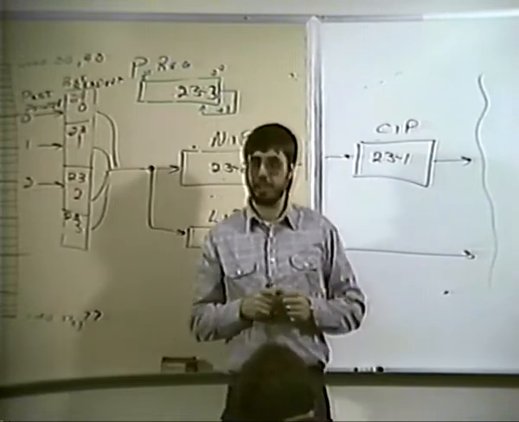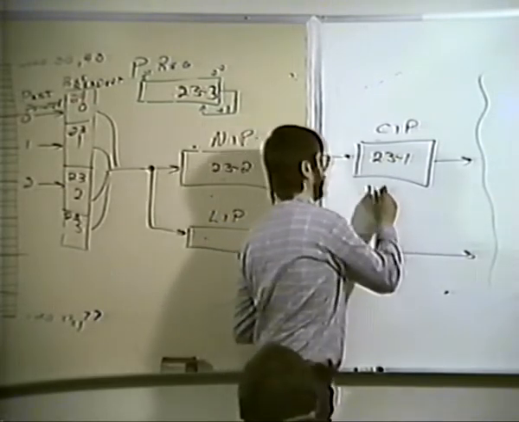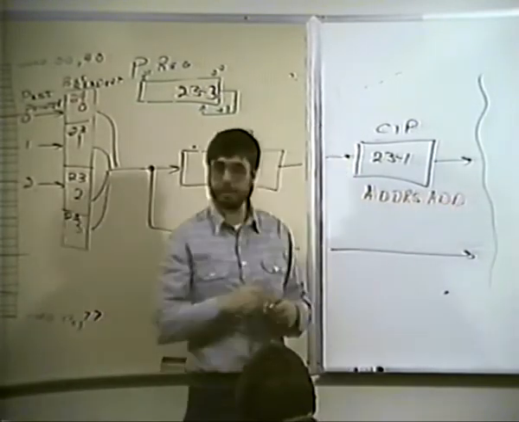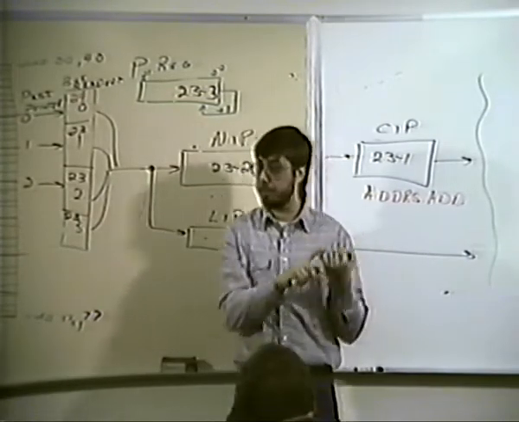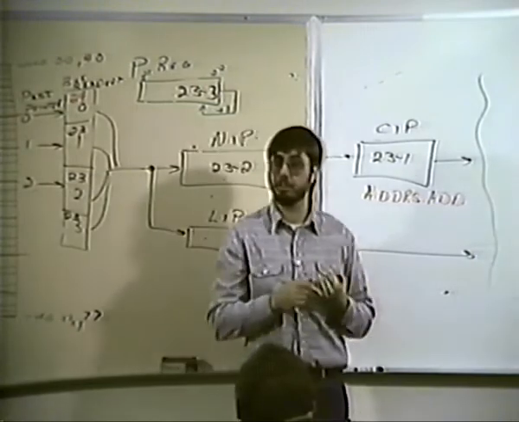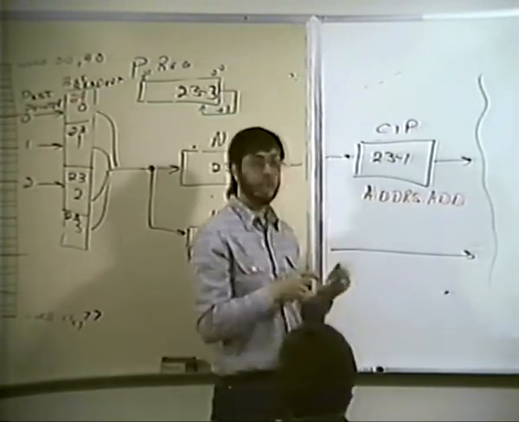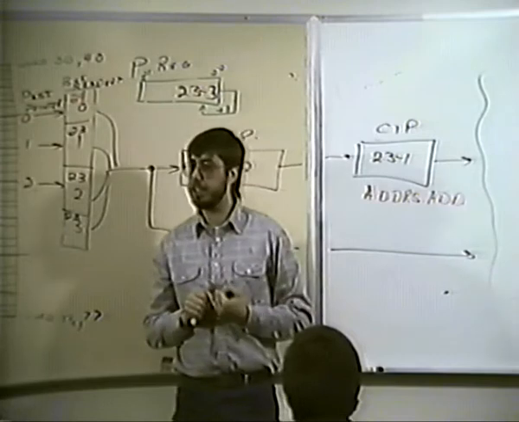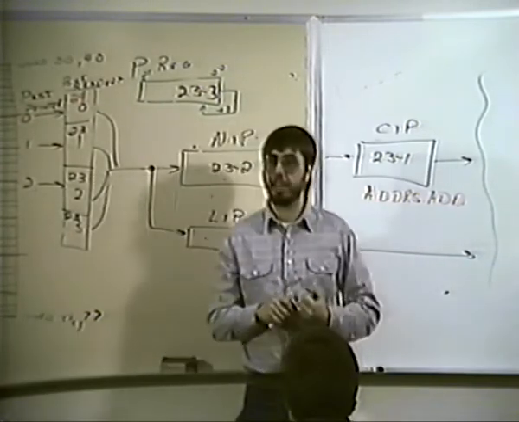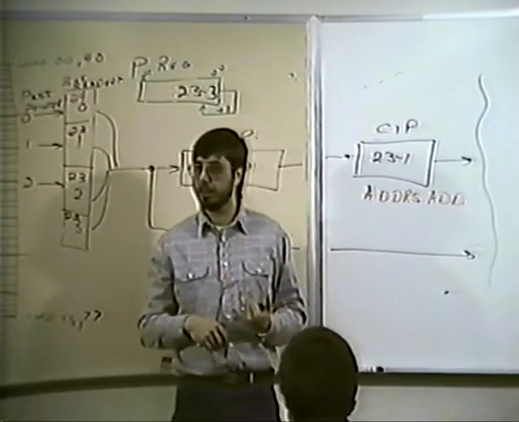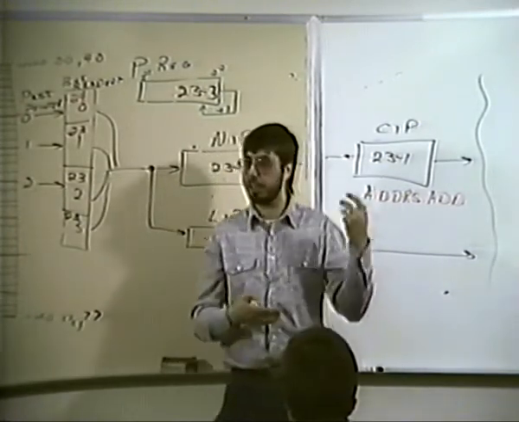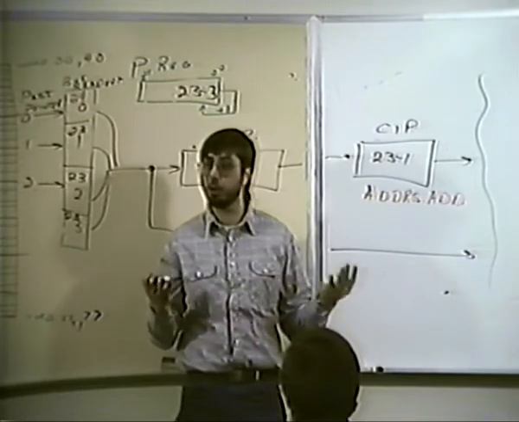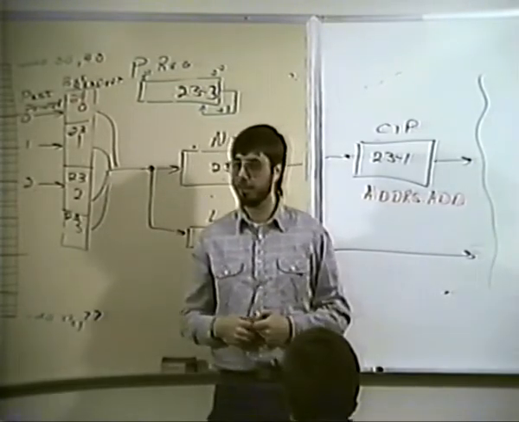Well, if this is an add instruction, an address add, let's call it that for now. If it's an address add instruction, what do we need? We need the operand registers. They have to be available. In other words, nobody else can be using them right now. And we need a result register, don't we? Now, because of the full segmentation built into all the functional units, we don't have to worry about the address adder, because if anybody was using the address adder ahead of us, by the time we get there, there'll be a set of latches available for us to load.